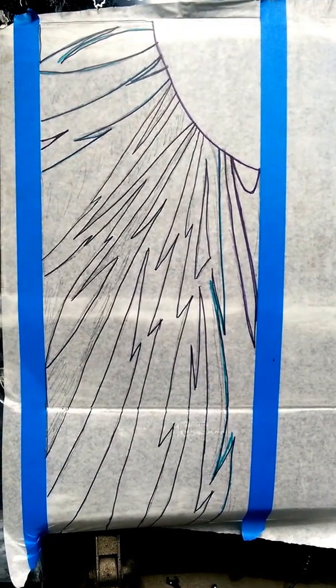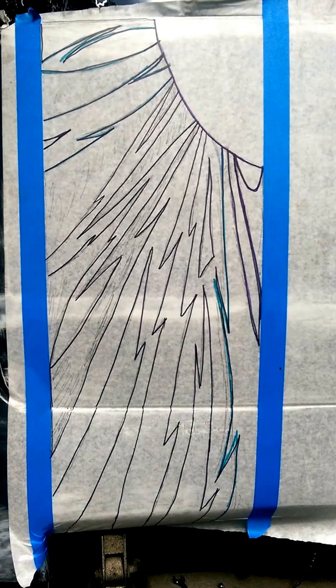So anyway, there's that. I'm going to sit down with a knife. I'm going to cut this out real quick, and then we'll start peeling it off and get it ready for paint.